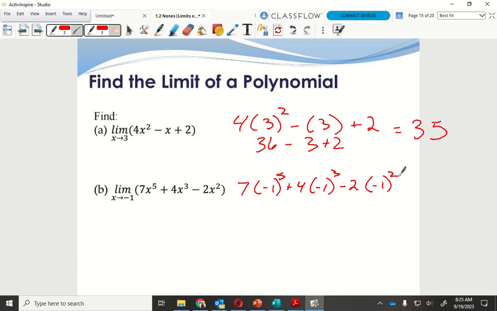So all the odd exponents, it's always going to be a negative 1. What about the even exponent? It'll be positive, because that's a negative times a negative. So you'll have 2 of a kind, so it's going to be a positive right there. So I'm going to go ahead and plug this in. So that's a negative 7. That's going to be a minus 4. This is going to be a minus 2.